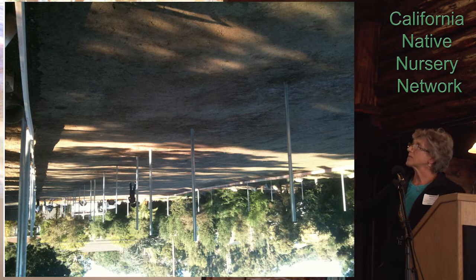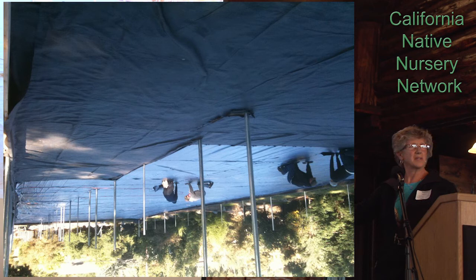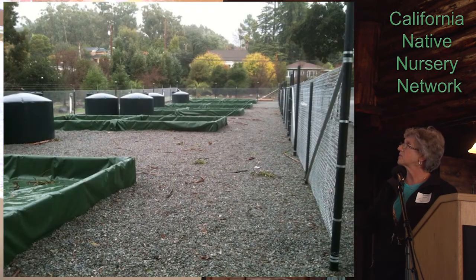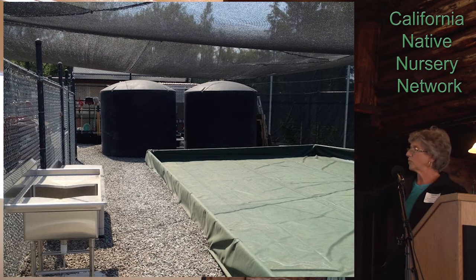This is when one of the sites was set up. It has a pond liner that's, I think, Vernon, what's the thickness on that? 30 mil thick, so that anything that rains down from anywhere in here gets collected, runs across that tarp and gets collected and processed by that UV filter system that we have to disinfect the water. And this is just how it's being set up, and then each of the researchers has another pond liner on the bed itself, and they can do research on potted material, or they can do it in-ground. We have in-ground ones too.